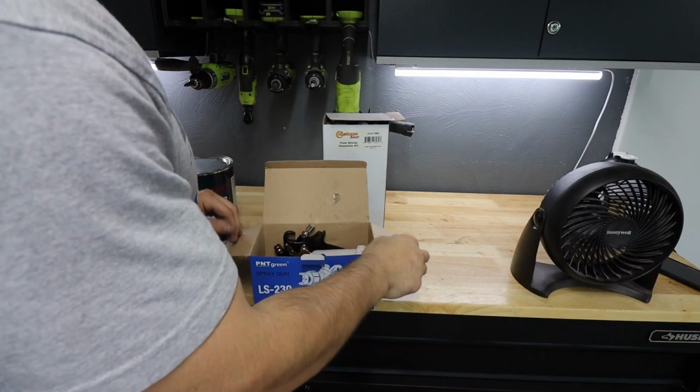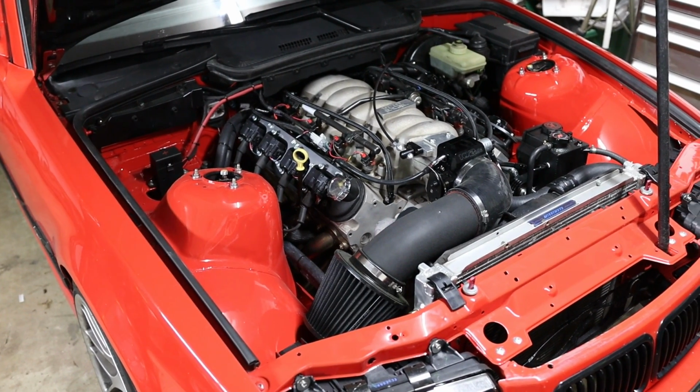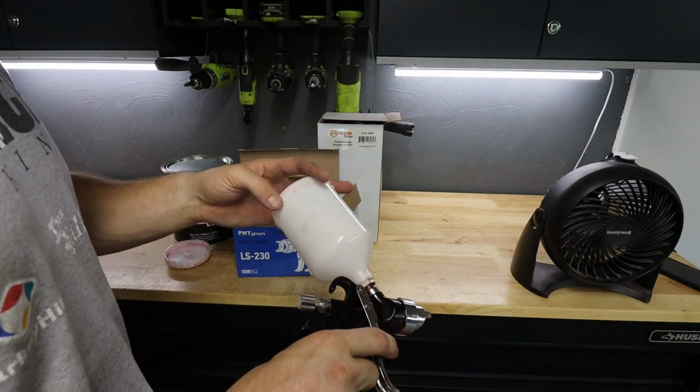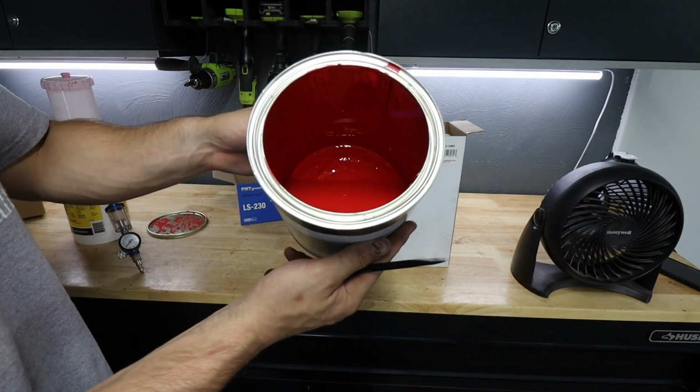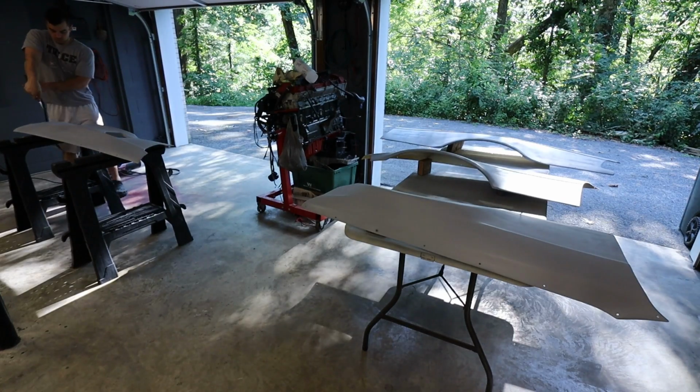Same paint gun I used to paint the engine bay. Looks like hell rod red to me. I'm gonna hit all these with the blowgun just one more time, and then there goes nothing.